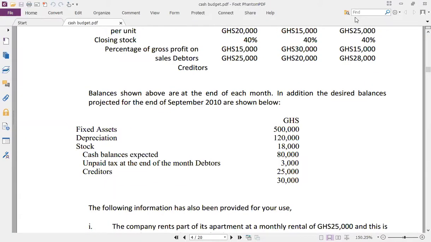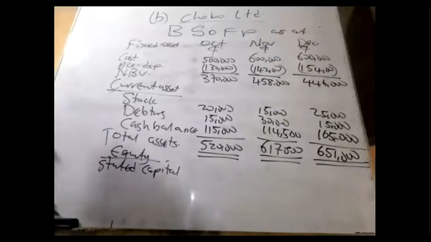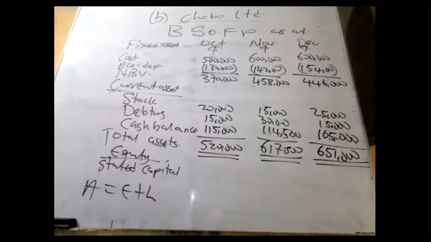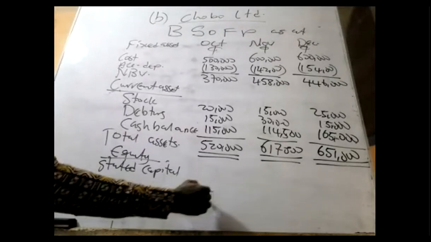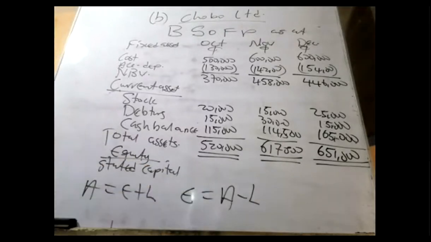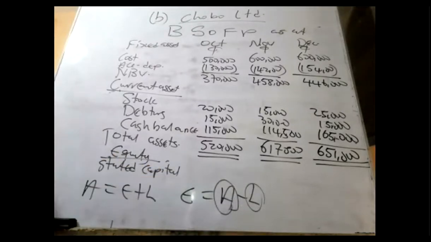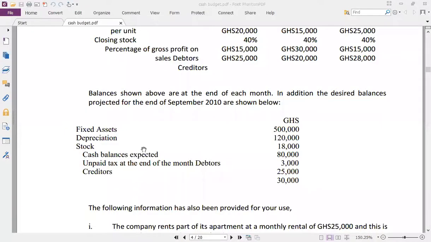You know the balancing figure. Assets equal equity plus liability. Make equity the subject. Equity will be equal to all assets minus liability. All assets one side, all liabilities one side. No demarcation here. Don't say fixed assets one side, current assets one side. List all the assets together, only from the previous balance.